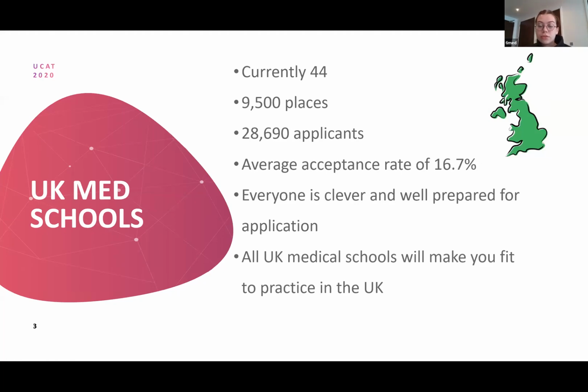And all UK medical schools are good. I always get asked by people, if I say I really want to go to Sheffield or whatever, will that put me at a disadvantage if in the future I go up for a job interview against someone who went to Cambridge or Oxford? No, not at all. Every medical school makes you fit for practice. They're all very respectable. They all are expected to give you an education to a certain standard. And if they don't, they just get closed down. So whatever degree you come out of university with at the end will make you fit for practice. It will make you a doctor, and it's respectable, and it's more how well you've done it instead of where you've actually got your degree from.